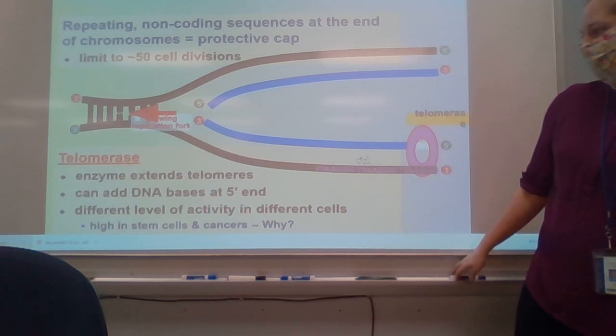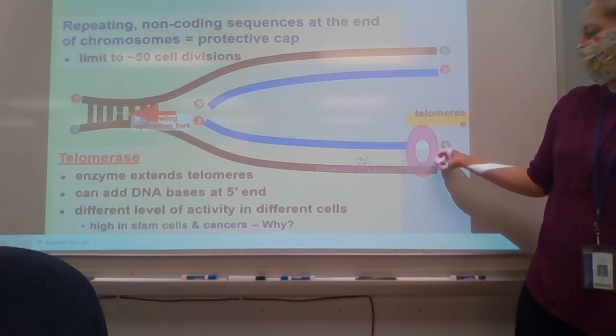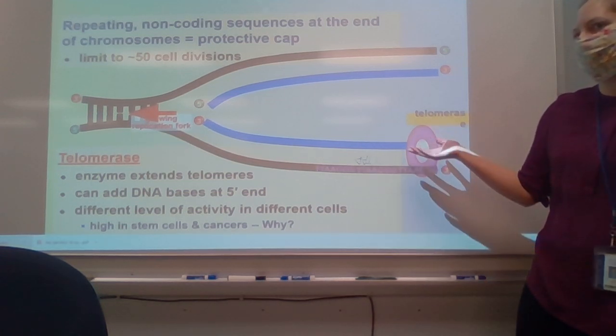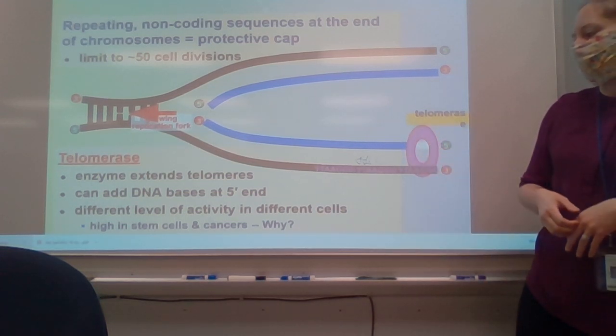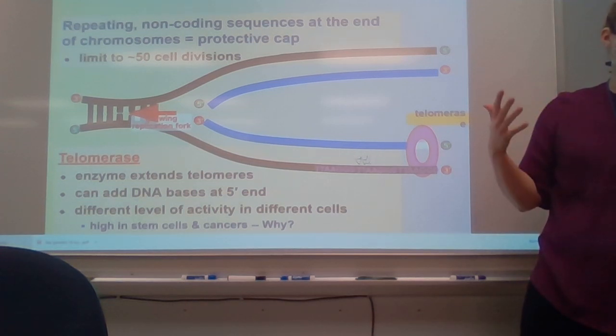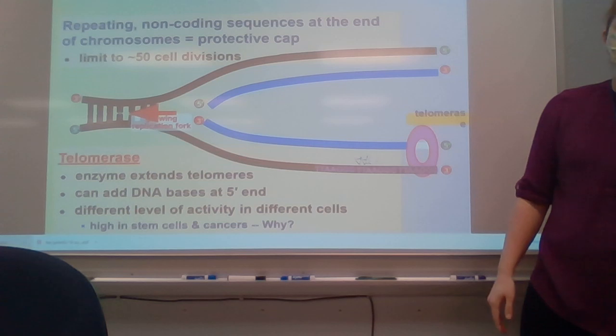So that's going to add length back onto the end of the telomere. Those enzymes are really high in stem cells, which are the cells that regenerate cells in your body, like your bone marrow. And they tend to be reactivated in cancer cells because cancer cells also divide really rapidly.